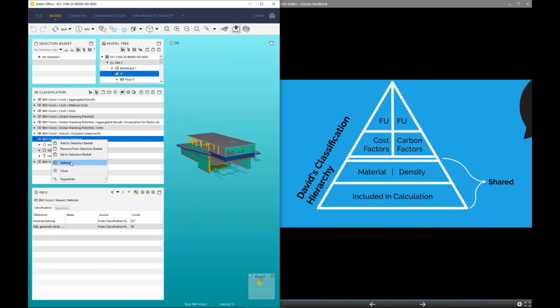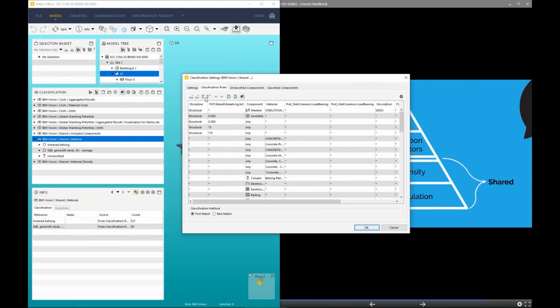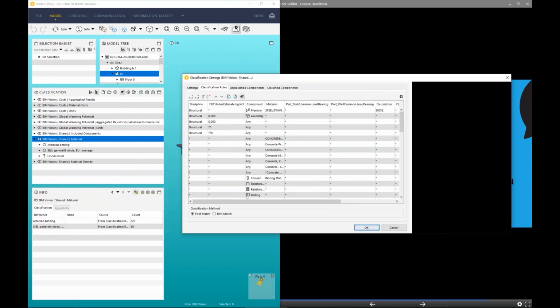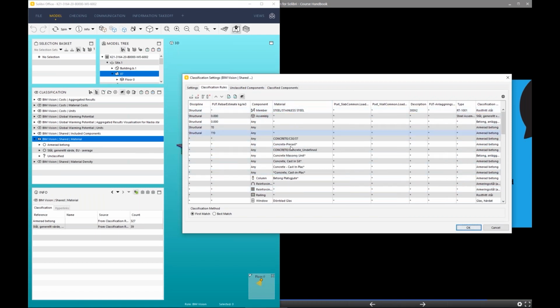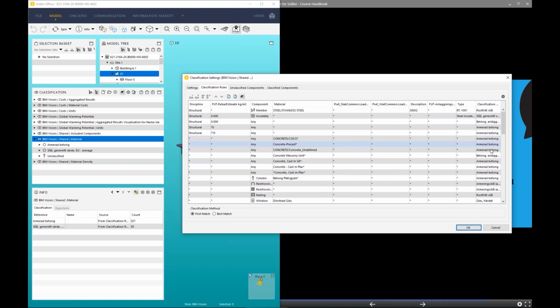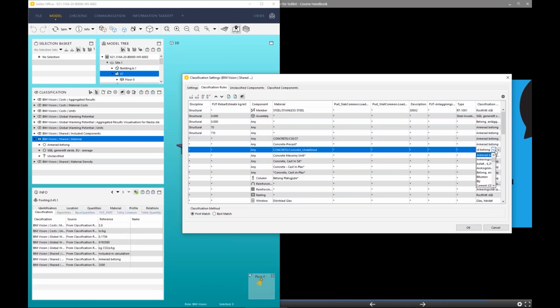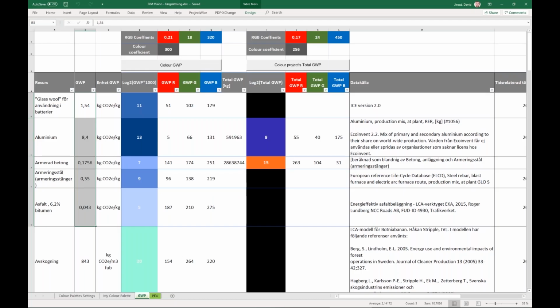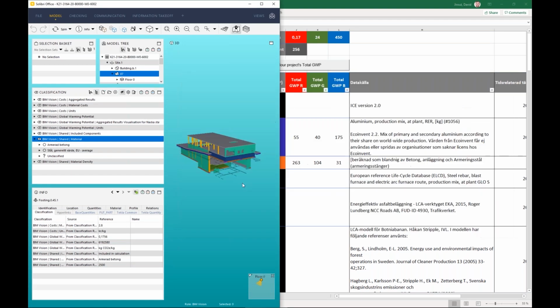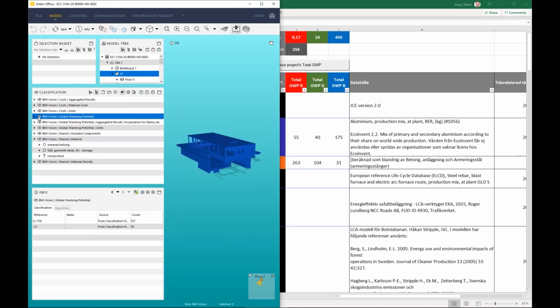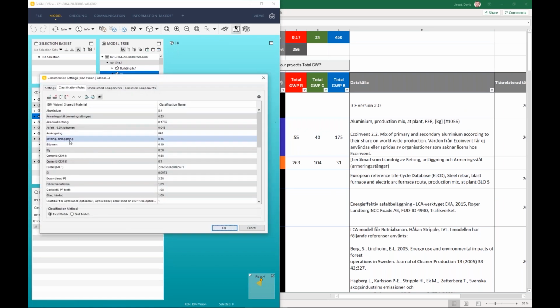And here is where you do the mapping as well. So you must map based on metadata what objects are basically what class. In this case, the class is armera beton, reinforced concrete. So from the list of Excel, here is where I've got my reinforced concrete. I have to map all the objects using this material classification. When I've done that, I come to the coloring part, and that's in settings.